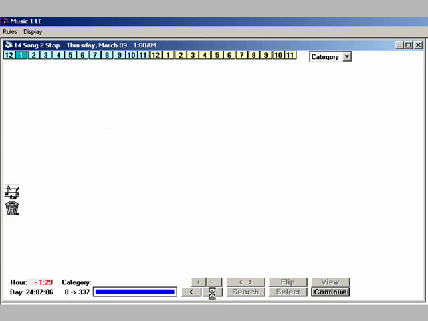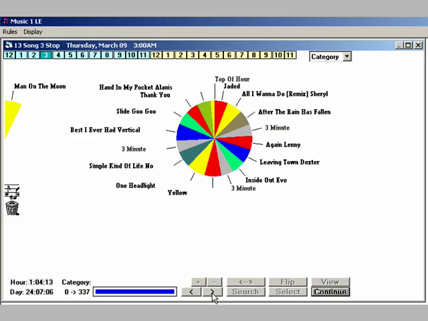If I click ahead a few hours, I see that my 3 a.m. hour is a bit overscheduled. It has 64 minutes worth of content in it. The final song overflows the clock and appears over on the left side of the screen. Now, this is not necessarily a problem. Many music directors overschedule their hours on purpose. But here's an example of one kind of adjustment you can make.